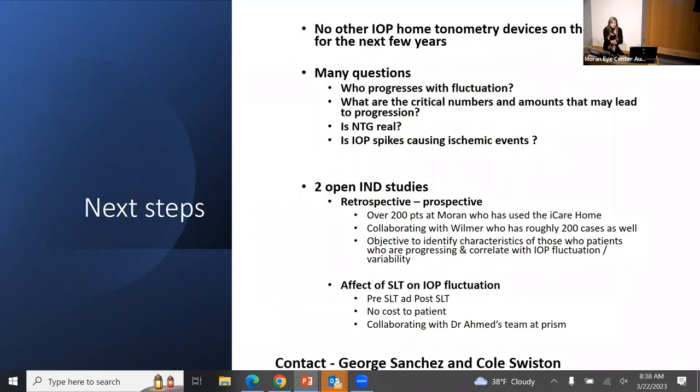So next steps, we're actually working. A group of us are trying to work with payers and insurance companies to basically get this reimbursed. I did have one patient who was able to get this covered by Blue Cross Blue Shield of Illinois, because again, why should it not be covered? I mean, I think this is game-changing for some patients.